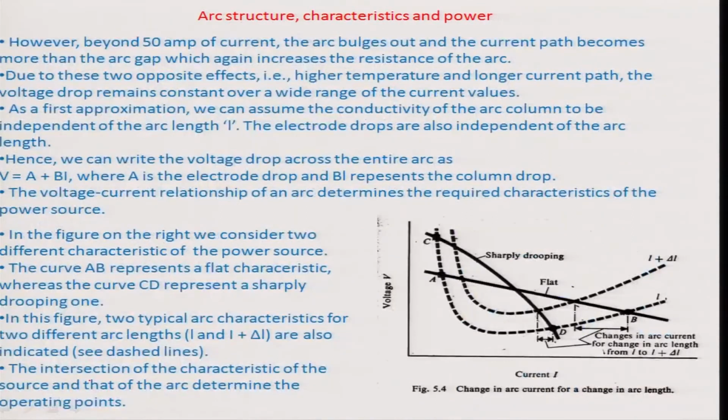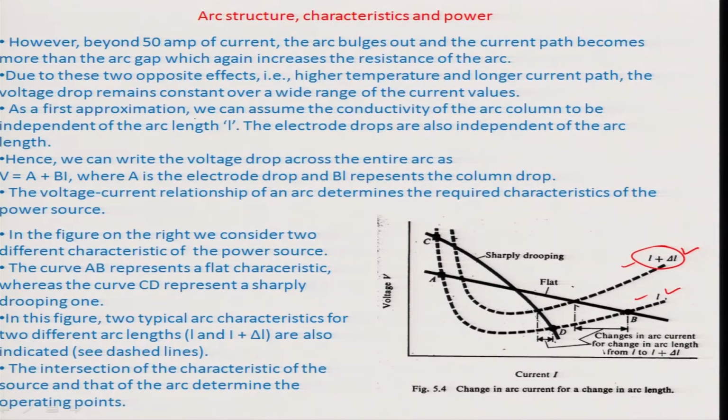So obviously for different arc lengths, we would actually have different voltage current characteristics. In this particular case, for example, these are two different characteristics for arc length L and L plus delta L. So this is an additional delta L of the arc, for which the voltage characteristics you can find out is totally different. So the operating characteristics of the power source, which is feeding the system, is really dependent on the intersection point of the VI relationship of the power source with respect to these arc length characteristics, and wherever there are intersection points is the point of operation of the particular arc.